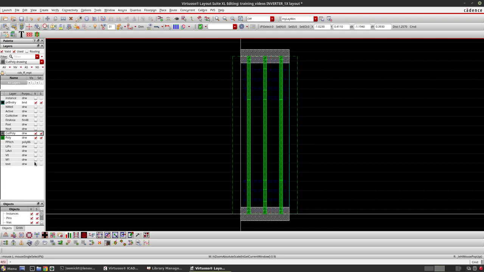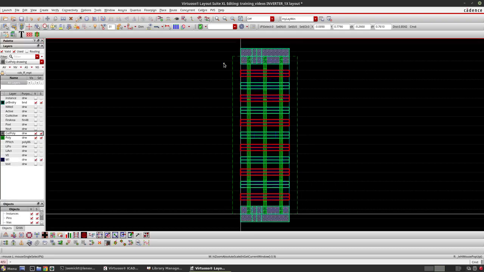Now I have my metal one, and a similar problem happens here. I have my metal one continuous. Imagine one more cell is going to come here exactly from here. So these metals will be continuous, right? So I have shorted my poly and the LAACT layers here, and this will be shorting to some other output and input nodes maybe. That should not happen. How I am going to prevent that is by drawing cut metal layers here.